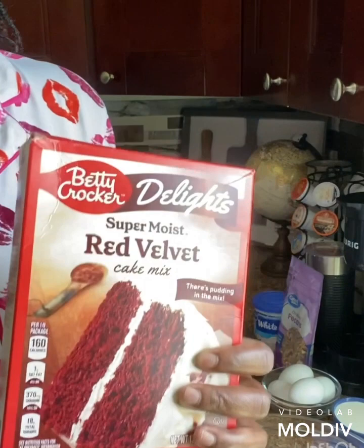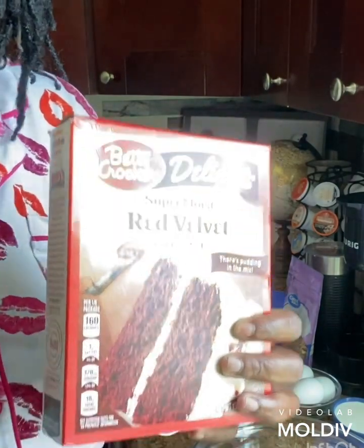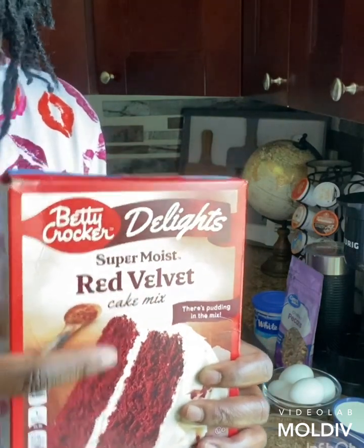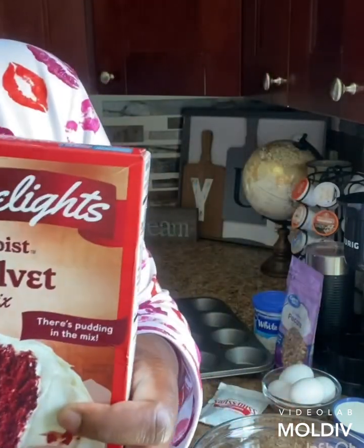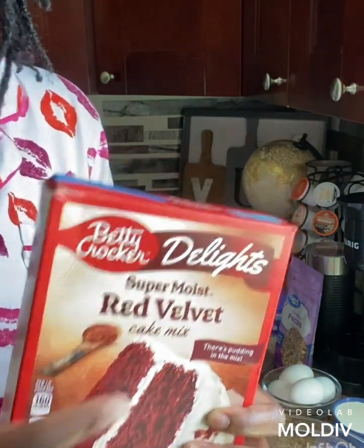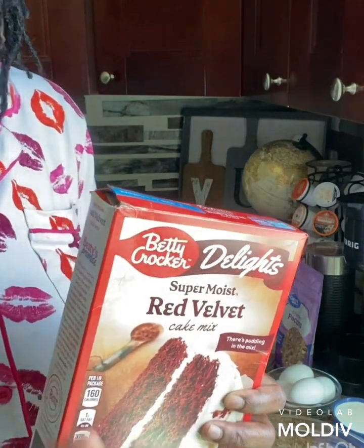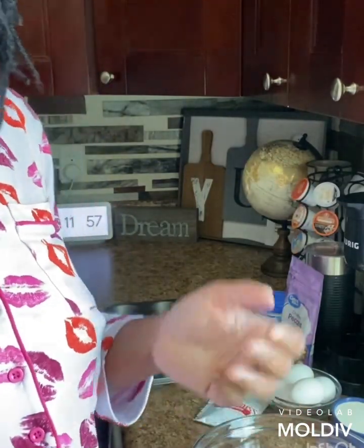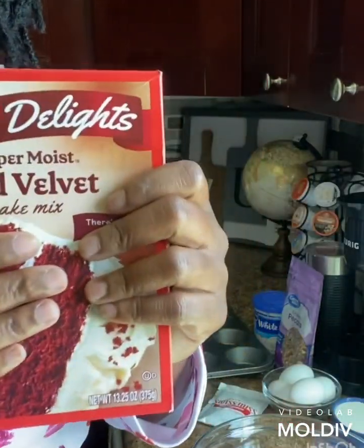But if you want to do it homemade, all you will need is your cake flour, your red food coloring, your cocoa powder mix, and of course your eggs. Your oil, or if you want to substitute the oil for butter, or instead of 3 eggs, you may do 4 or 6. But by any means, that's what we're going to be doing this week.